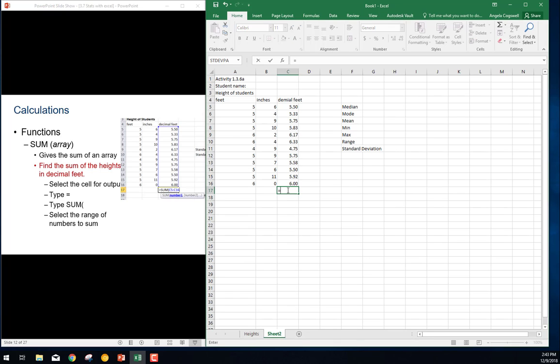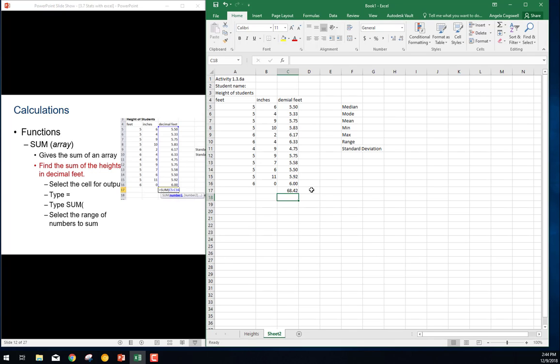We start any formula with an equal sign, so we type in an equal sign. We type in the function sum, open parentheses to say, hey, this is the beginning of the range that I want to sum. And now we can highlight the range of cells that we want to sum together. That's all of the ones I want to sum, so I'm going to close parentheses and hit equal. And our total sum comes up to 68.42.